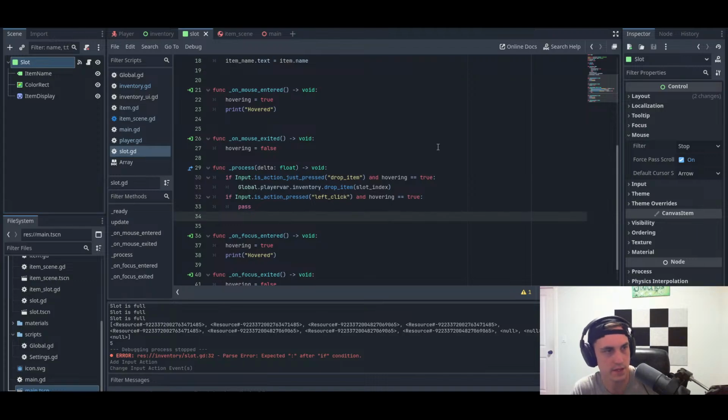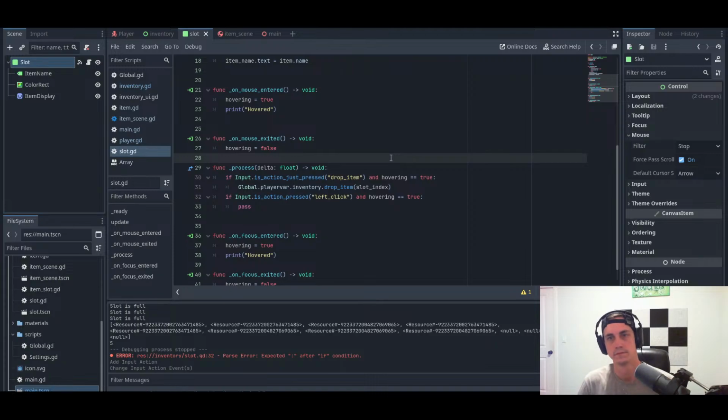We need to be able to drag stuff out of the scene as well. Trying to think of what I'm forgetting. Whatever. We will just continue on.